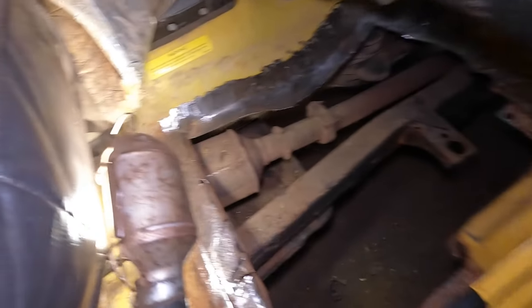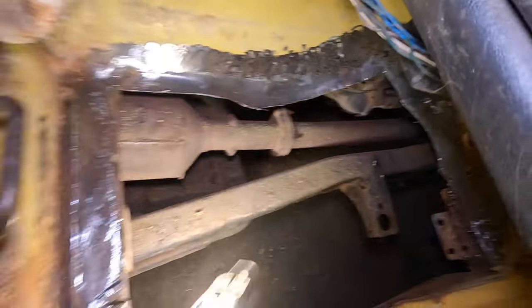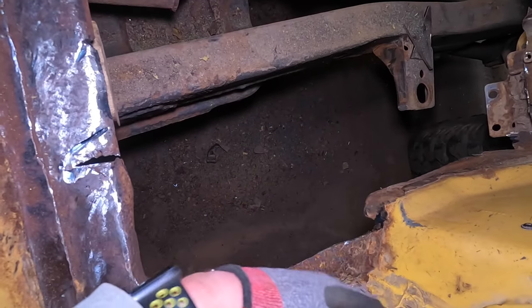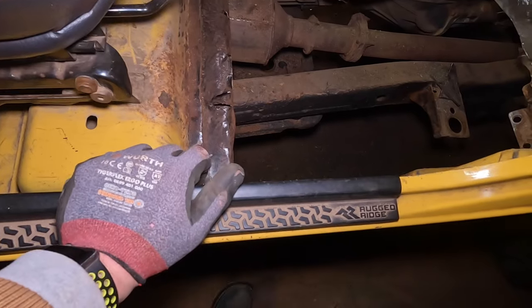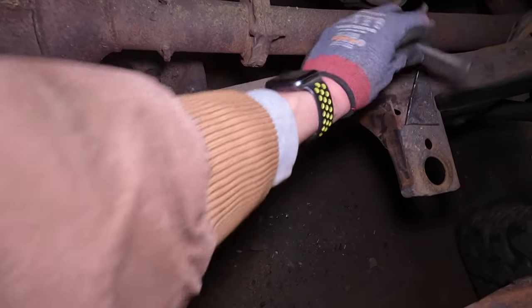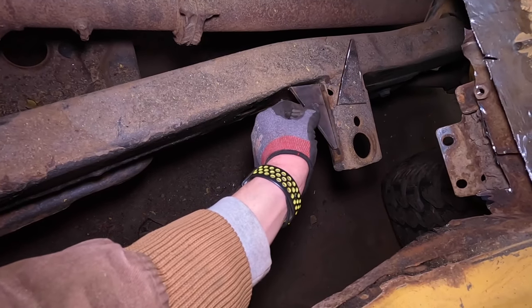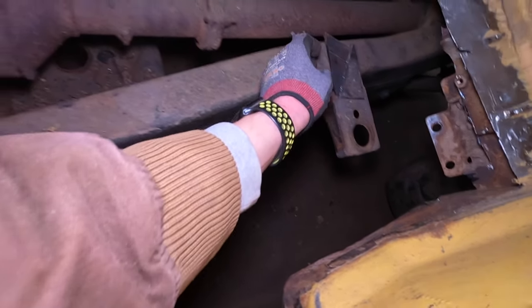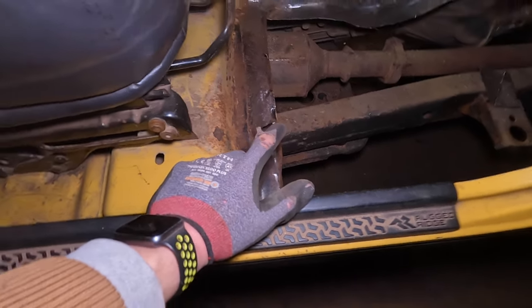We got the floor pan fitted and she does fit. Now we're just cleaning up the edges all the way around. I still need to do this side and this side a little bit higher up. We're almost ready to fit the floor pan in and we have a couple of gussets ready to go — they'll sit like this to strengthen up the body mounts. We've got gussets ready, the floor prepped for the pan, and then we'll be ready to throw in the torque box.